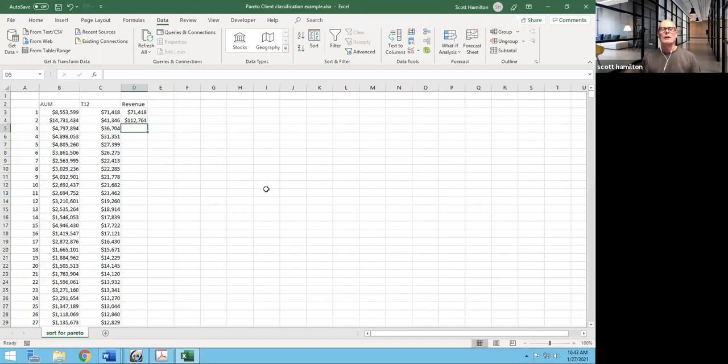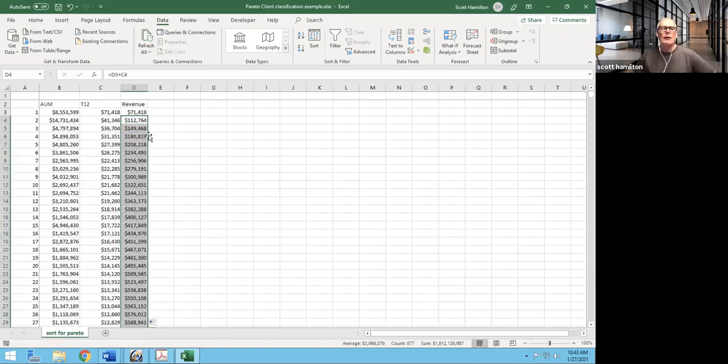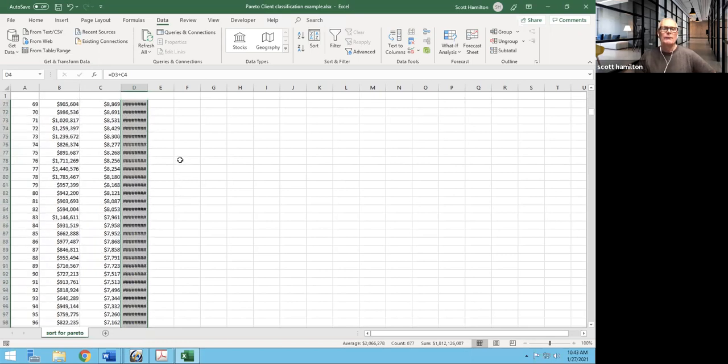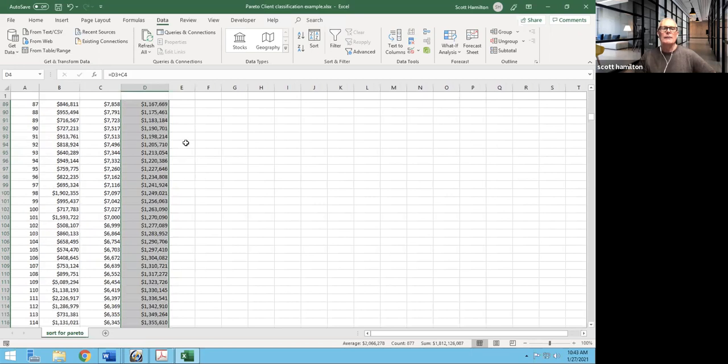You can type that out, or you can just, like I did, navigate to the cells and put it in. Okay, now we want to copy that, which we could just copy and paste all the way down. Or if you just go to the bottom right-hand corner with your mouse, you can double click on that and that should autofill all your cells. And if you need to widen this out to see it, that'll autofill all the cells down to the bottom of your spreadsheet.